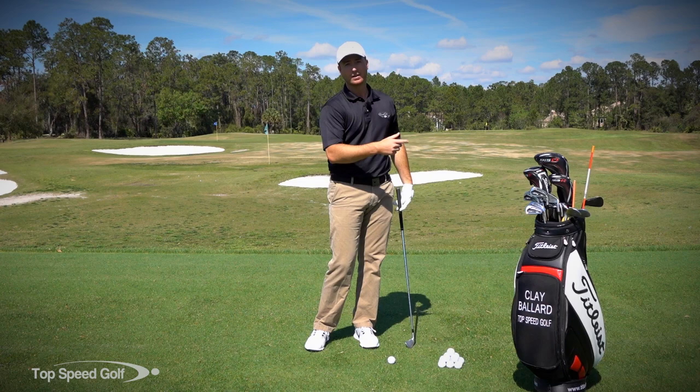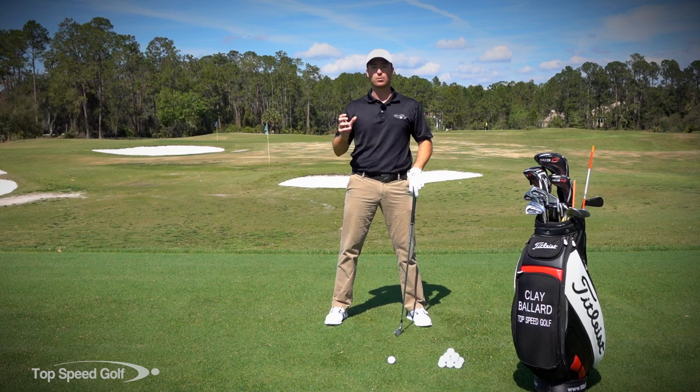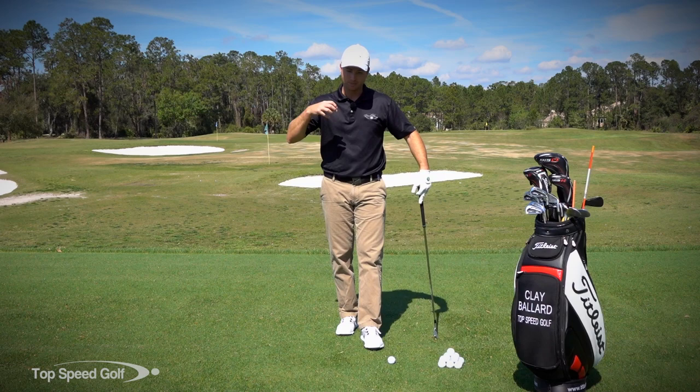So it's called the spiral staircase drill. One thing I will say before we get started: I have other videos where I talk about the science of exactly how you're going to be pushing into the ground, how that rotates your body, ground force reaction — those kinds of things are a little bit more complicated. That's not what this drill is about at all. This is a simple drill that you can go out, get a good visualization in your mind for what you want to practice, take it out to the driving range and start hitting balls. It's more of a feeling and a good rhythm rather than the hard science.